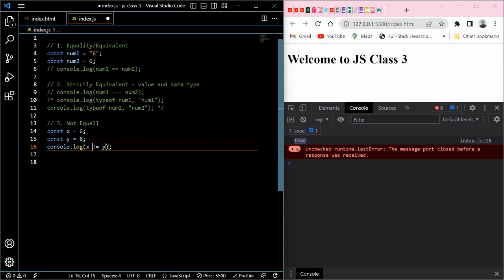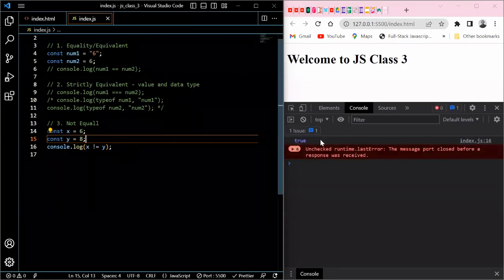Let's say we change this to this. Here now we are saying that x is equal to y. But the computer will tell us that no, this is not true. We'll see false. We said that x is equal to y. The computer says that is false. But now, if you put the exclamation sign, which means not equal, we are now saying that x is not equal to y.